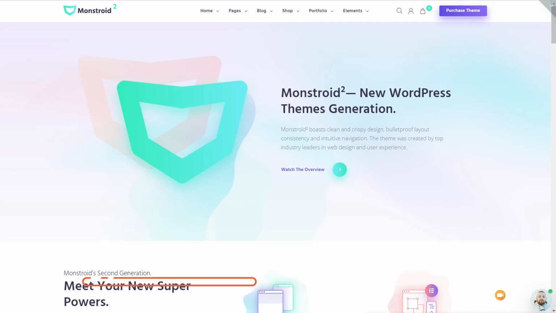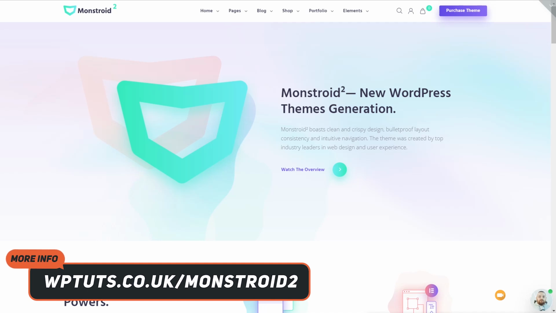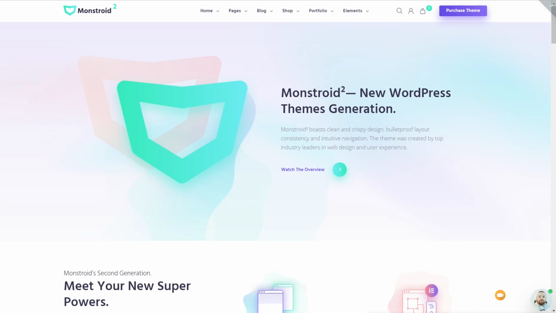Now, the Monstroid2 theme isn't really what you consider a typical theme. It's more of a pre-designed package. It offers you a theme, including a child theme, but it also comes bundled with a ton of really useful plugins, most of which are Jet plugins. Now, if you've never seen the Jet plugins, they offer some really innovative tools that work alongside Elementor and don't require Elementor Pro to be part of your toolkit.